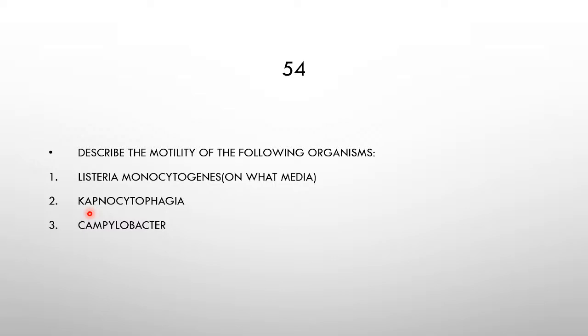Capnocytophaga is another one that you need to remember. This is an organism that is part of the HACEK group. So you guys need to remember the HACEK group also. Capnocytophaga is one of them. Let's go: Capnocytophaga, Eikenella corrodens, Cardiobacterium hominis, Aggregatibacter, or Actinobacter. It can be in the same group. And then HACEK's H is your Haemophilus. So don't forget. What is the HACEK group, by the way, guys?